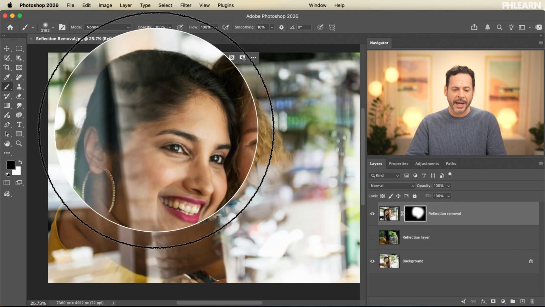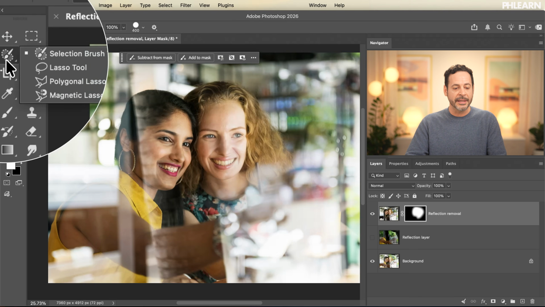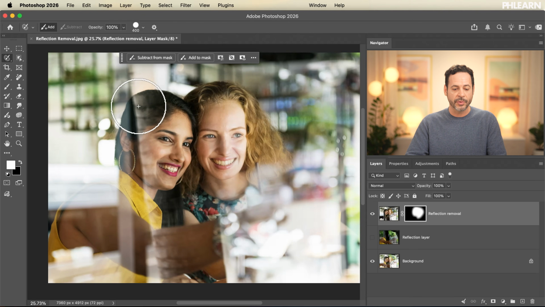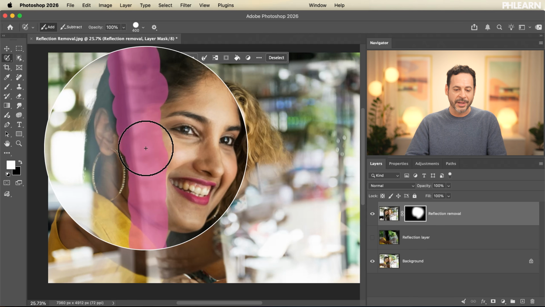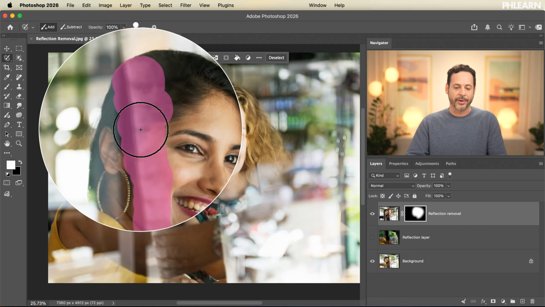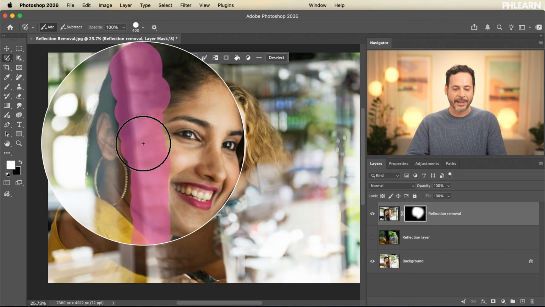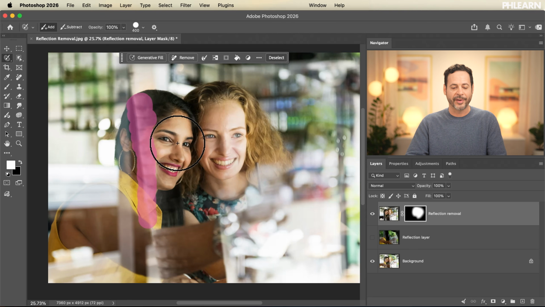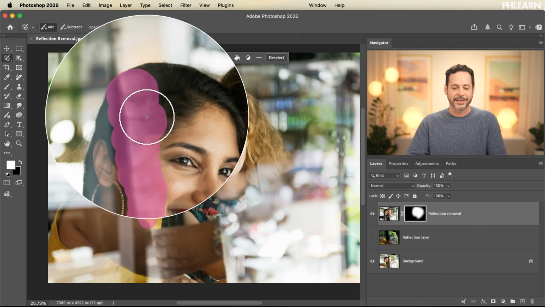Now, I have some more reflections over top of my subject's face. Not that big of a deal. I can still just go back in here with our selection brush tool. We're gonna select this area. There we go. I don't wanna paint over her eyes and things like that, okay? Now, it's fortunate this reflection is kind of like on her hairline and her cheek and things like that. This, I feel totally okay generating. If I had to generate a new face, it would not look really that realistic. So we're just gonna be painting right over here.